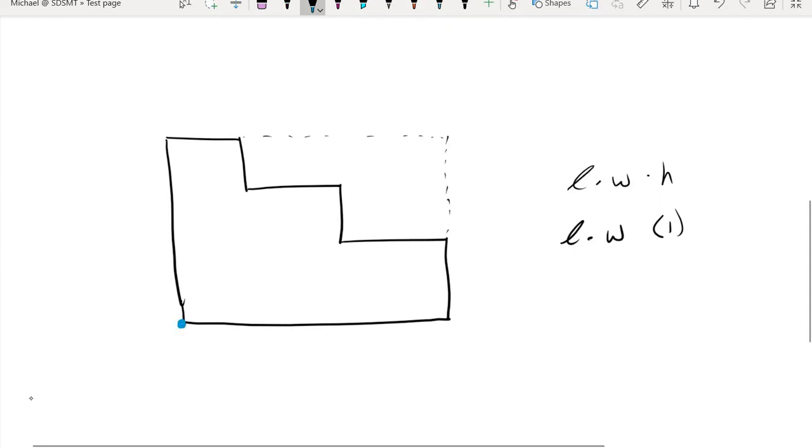I'll put a reference frame at this bottom corner. We do have to have a reference frame for these kinds of problems so that we can measure physically where things are located. But I'll put everything in the first quadrant of our XY reference frame so that everything is positive.